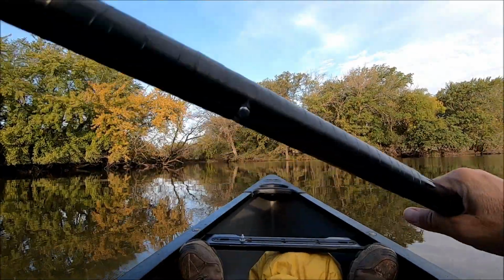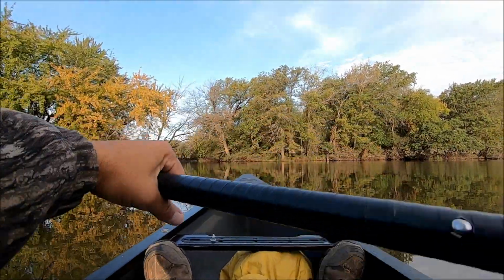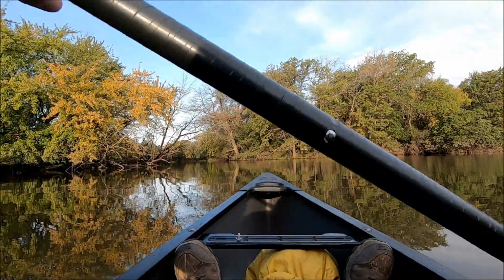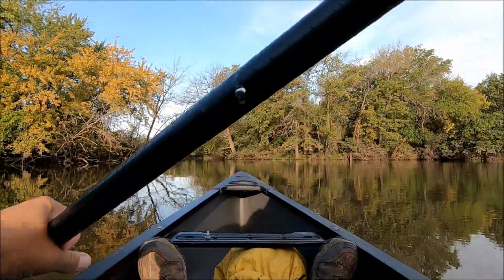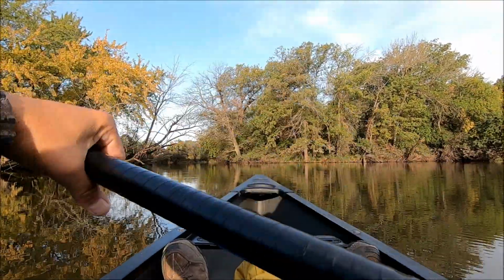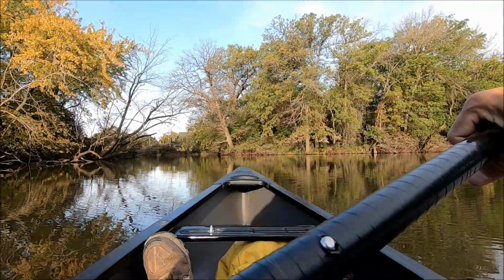You probably noticed that I paddle this with a kayak paddle, double bladed. That's done for a couple of reasons. First off, it's small enough. Second, I've had both arms worked on. My one shoulder's been repaired twice, and it just is easier for me to paddle double bladed.